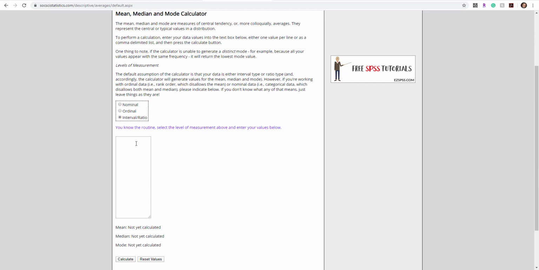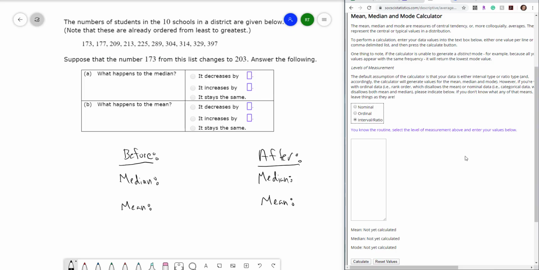Again, the purpose of this topic is not really to calculate, but it's more to compare what happens when you change a number. So I'm just going to fix the windows so they're side by side, so I can type in the numbers a little bit easier. Okay, now that I have my windows side by side, it makes it a little bit easier for me to type in my numbers. And just a little tip: when you type in your numbers, double check them, because if you put one number incorrectly or you forget to put one of them, it will come out wrong.